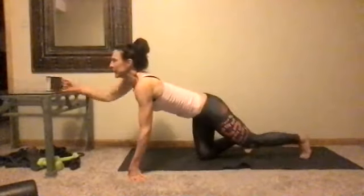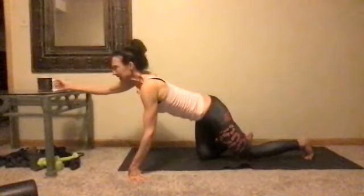Take 10 more counts here. We're going to take another inhale, and as you exhale, gently come back up and assume a downward facing dog. So any way you need to get on your mat, you can do that. If you need to sit, take it. We're going to do a hip opener next, and there'll be two options.